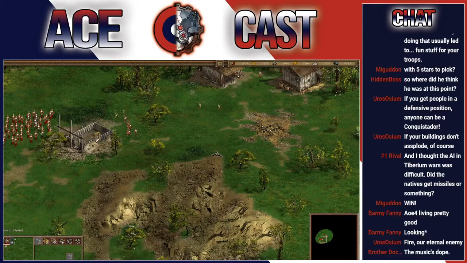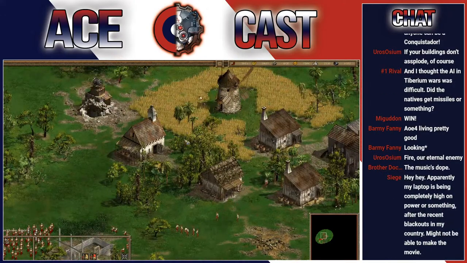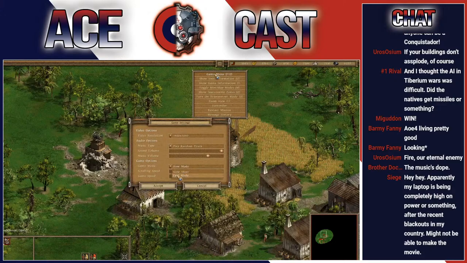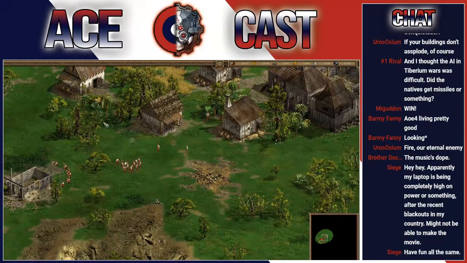These two blockhouses here should be plenty of defense for us. I think I'm running on slow mode for some reason. Let me check. I don't know why, but apparently we were. There, problem solved.